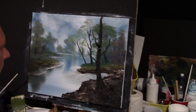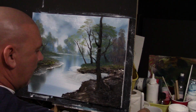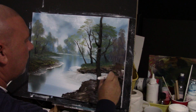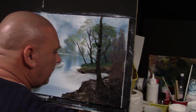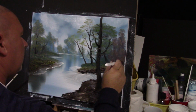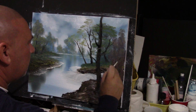So what I think I'll do now is create this bush further down. So I'm going to go into the dark, the black and the dark, and a little bit of the red. And I'm just going to continue this a bit further down here, like so. Just take this up a bit higher. I'm just going to take it down to there. So I'm going to go into some dark, just to darken this off a little bit more, and so on. And then with my liner brush, I will add a few, bring these back, these down.